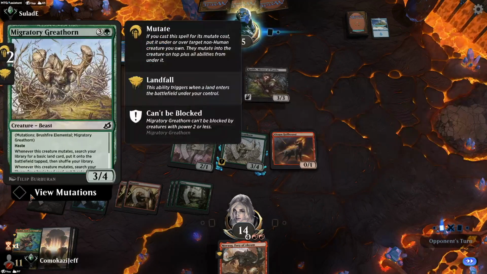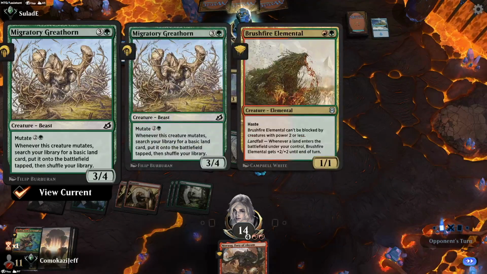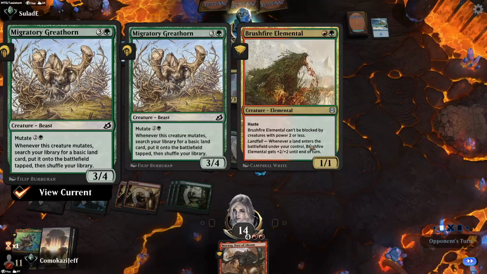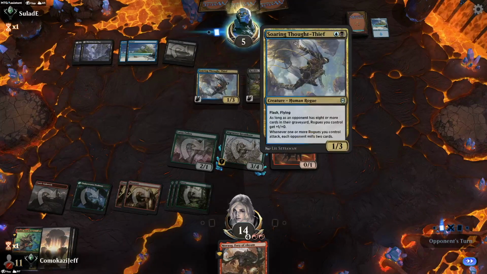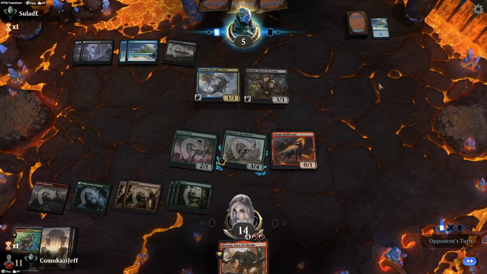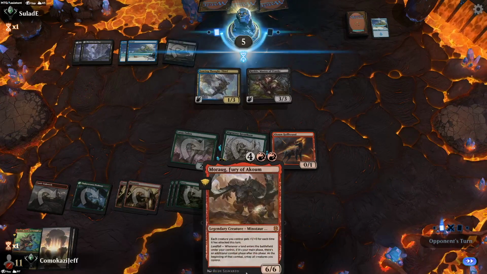That is really just so fun to do. Migratory Great Horn on one of these guys is so busted. The fact that they can't really block very well with an Elemental too. Like, they can't just leave this back to block it. So they either have to kill this or take 3 points of damage at a minimum.